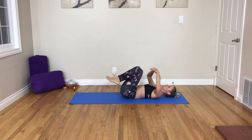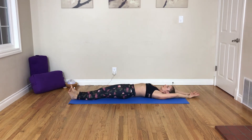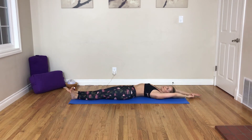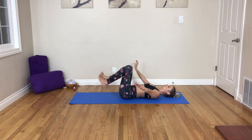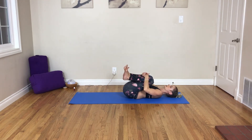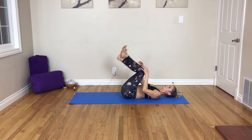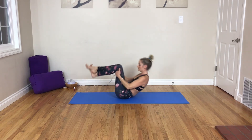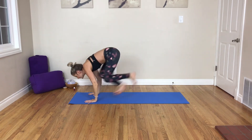Give yourself a squeeze. As you inhale, take a full body stretch — arms overhead, toes point forward. Now with your inhale, extend through your right arm and right toes. Switch it out — inhale, left side body. And then as you exhale, draw your knees into your chest. Give yourself a squeeze. You're going to cross at your ankles; we're going to rock and roll three times, up and down. After your third rock, we're going to come into our up dog. Feel free to take a chaturanga if you wish.